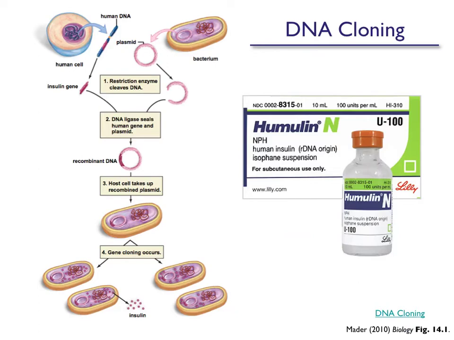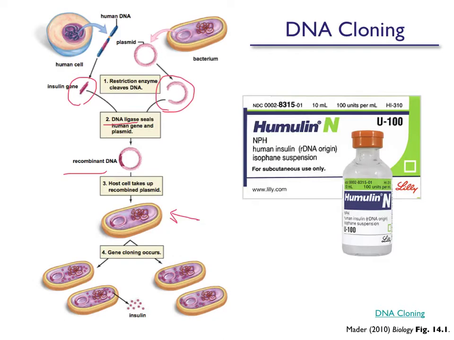Going back to our schematic then, we now have the human insulin gene and the plasmid DNA. Both were cut with restriction enzymes. That's what we see in step 1. Step 2, then, if you use DNA ligase, you can seal these two pieces of DNA together and you have recombinant DNA. This recombinant DNA, what we can do is we can induce a bacterial cell to take up that recombinant DNA. You can kind of trick it into taking up DNA from the environment and incorporating it inside the cell.